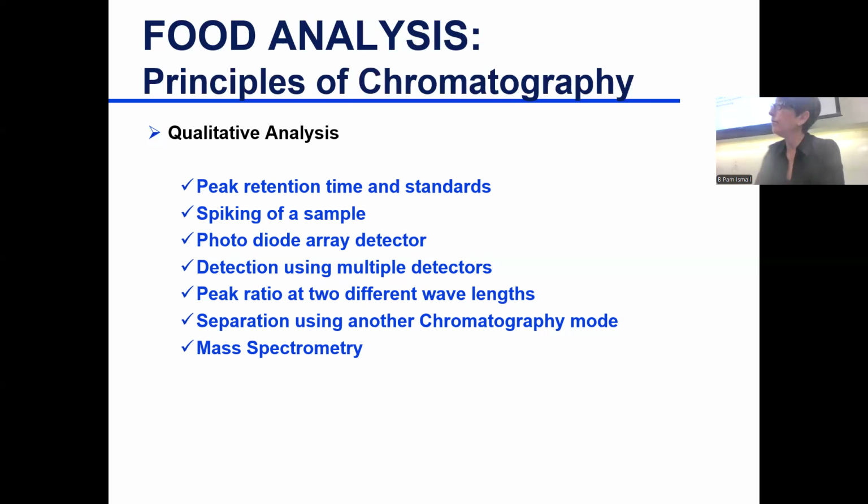And sometimes if you have two compounds coming together at the same time, let's say this is size exclusion chromatography. Two proteins having the same size, but they're different. Then I do size exclusion, then I do ion exchange to separate them based on charge. So 2D separation, 3D separation sometimes. And then mass spectrometry helps us identify based on molecular weight and ion characterization. So that's a stronger qualitative method of analysis.